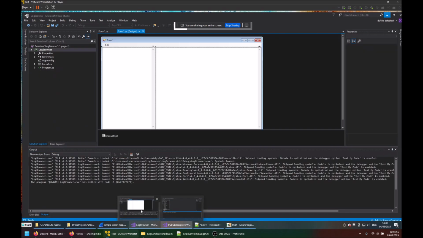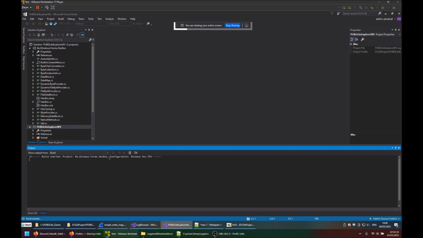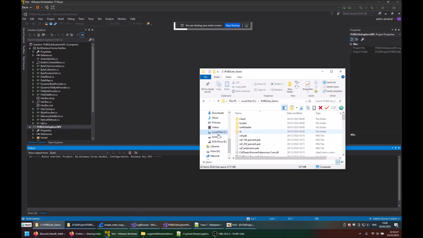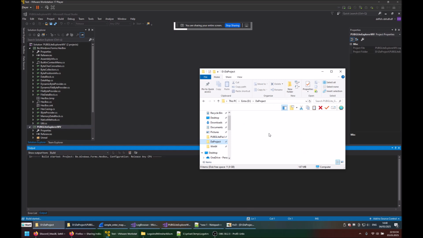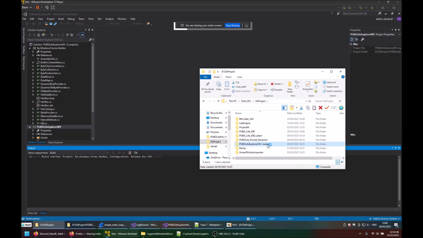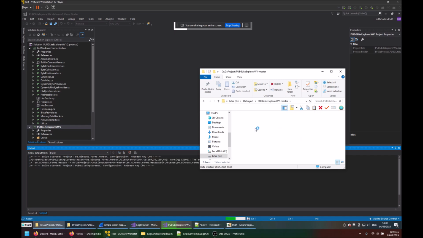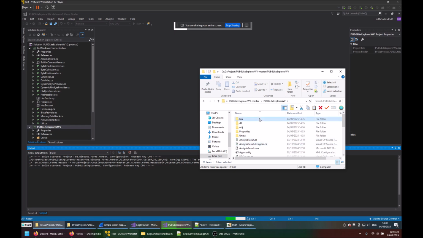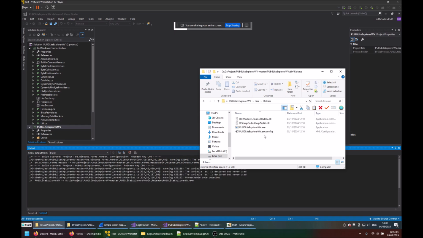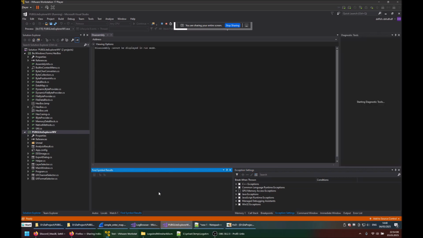Did I miss something? Is there a message? It doesn't even have to build it, just has to run it. Okay, let's see if I can just run the exe file. That's definitely a preview effect. I want to record something and the machine just doesn't want to. Oh no, it feels like it's building it. Ooh, it started.